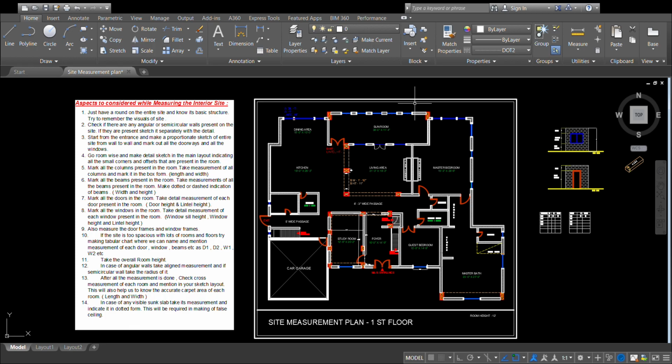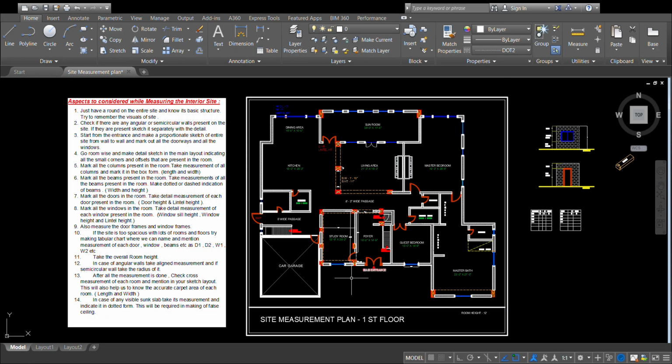So I hope I'm very clear with what I've explained to you today, how to take the measurement of site. Just to sum up, in very short, I'll explain again that whenever you are going for measurement of site, start from the main entrance and make the entire sketch first, and then make a detailed sketch room wise.